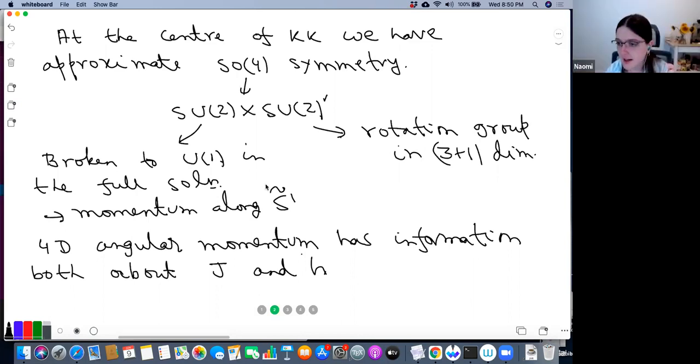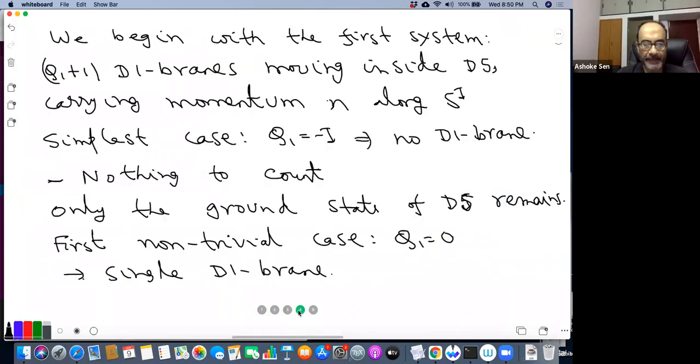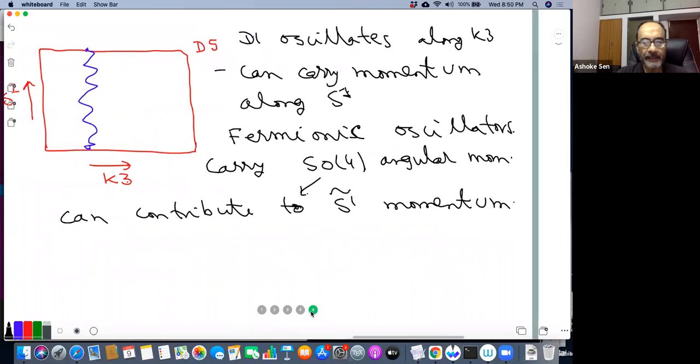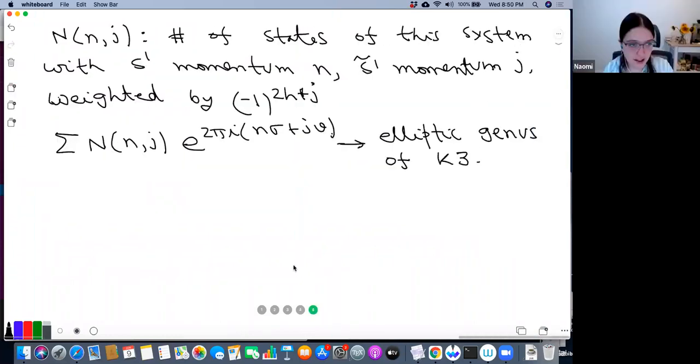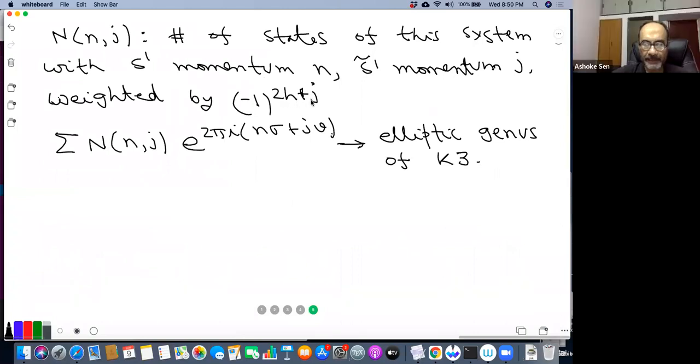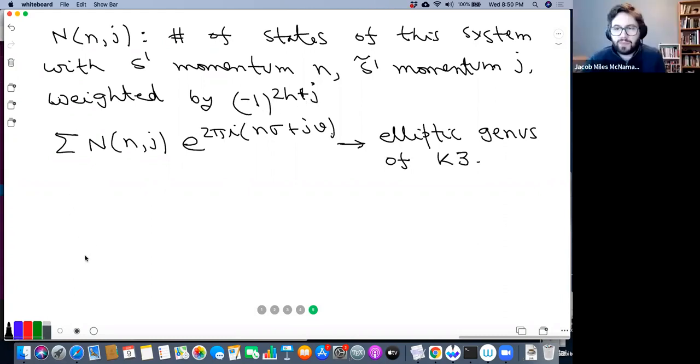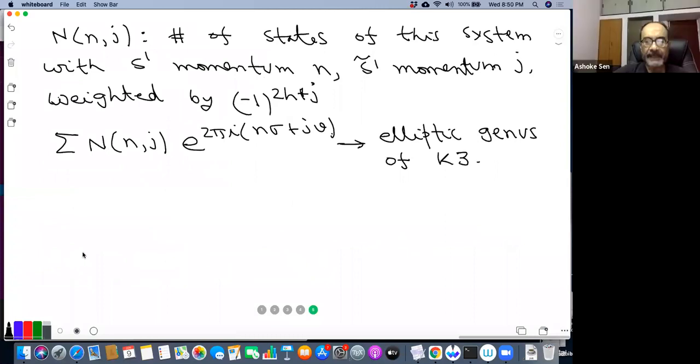Okay, so the exponent on the (-1), it's 2h plus j, not 2n plus j, right? Yeah, 2h plus j. Sorry, did I get it? No, you wrote it right. I wasn't sure. Yeah, it's 2h plus j. Okay, this is what decides whether it's fermionic or bosonic. And the SO(4) symmetry, is that the R symmetry of the sigma model? Is that right? Yeah, exactly. That's like the R symmetry of the sigma model.